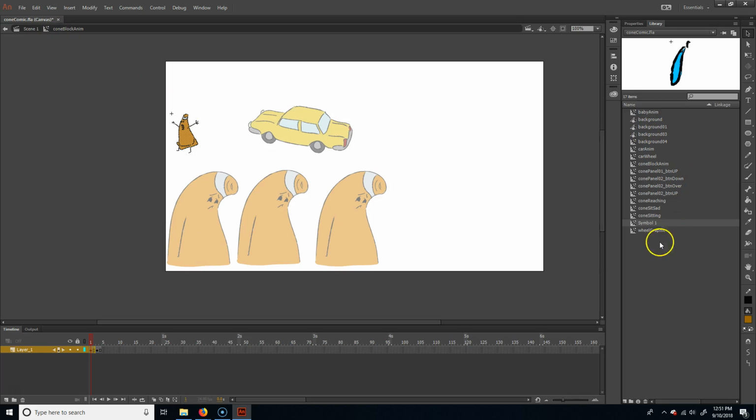You can see it's, what's this one called? It's called Cone Block Anim. So Cone Block Anim. You can see it's just a movie clip like those other ones. So I did this drawing. Then I just went a couple of frames forward, and I just did this drawing. So there's 2 drawings here, so that basically wherever I put it, it's just going to be waving his arms.